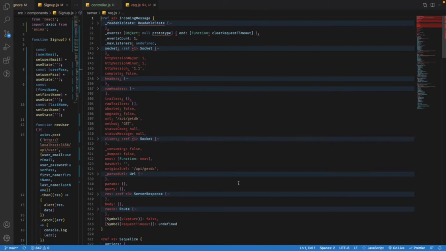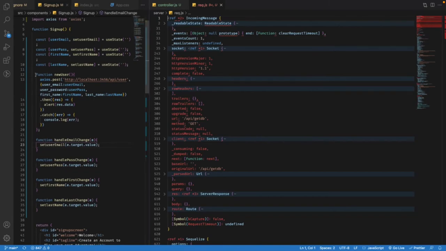All of these properties that we're currently seeing are the top level, right? We could open them up and make them bigger, but we don't want to. But one of these to keep in mind is body. It's on line 611, and it's currently empty because this is an old request. It's not inside of the route we just made. But if we were console logging the request in the route we just made, we would see the user_email, the user_password, the first_name that we defined on line 13, that axios.post. Everything in that object that we just defined is now in the body of this request. So that's where we're defining it.